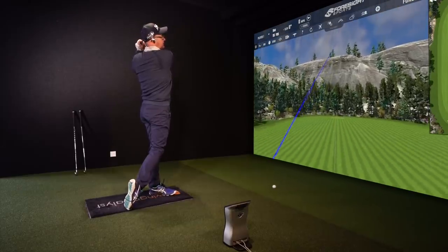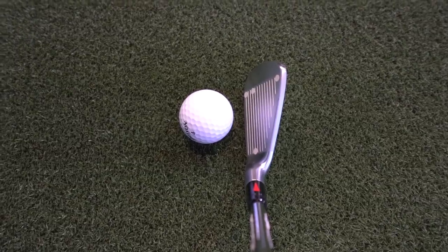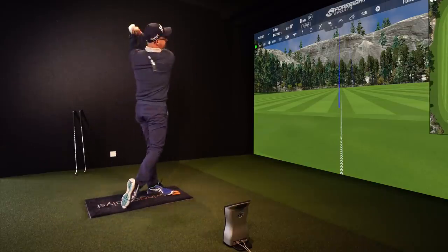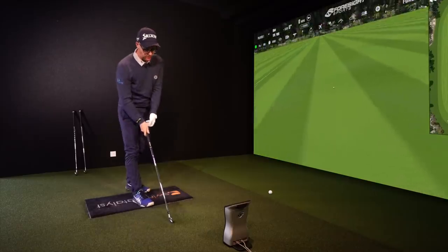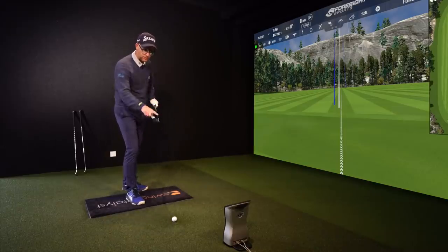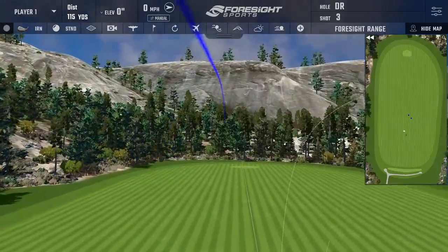The P770 feels super, super nice. There's a slight clip to it but in all purposes it feels nice and responsive — not like power-back crazy. Next to no offset, thin top lines, nice rounded toe, very very classic. In the P range of irons that is just fantastic looking. This one is such a cheat club, in a good way — such a great combination of whatever we define as help plus beautiful looks. Even the groove pattern looks really classy. It feels as solid as anything I've ever hit, to be fair.